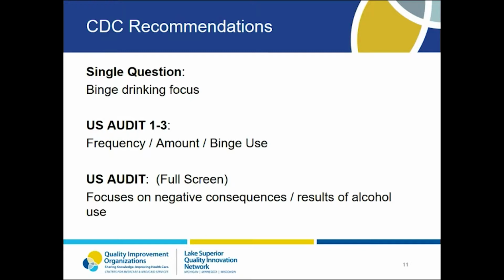causing harm. The US AUDIT full screen is like the AUDIT in that it uses DSM criteria and the consequences of a patient's alcohol use to assess the harm they may be experiencing. So let's look at what led to the recommendation to update the previous version of the audit to the US AUDIT version.